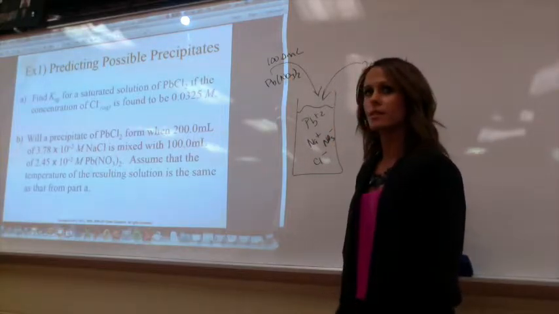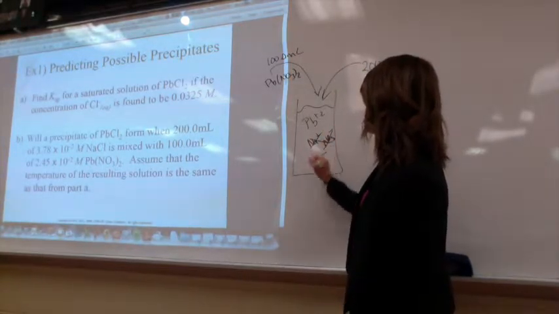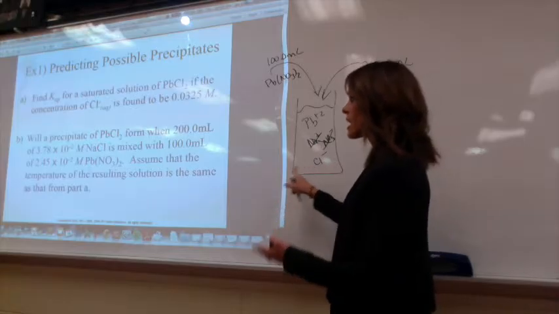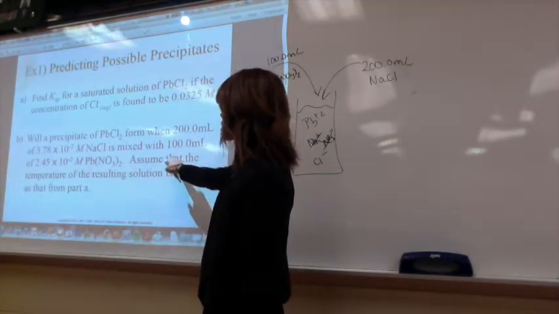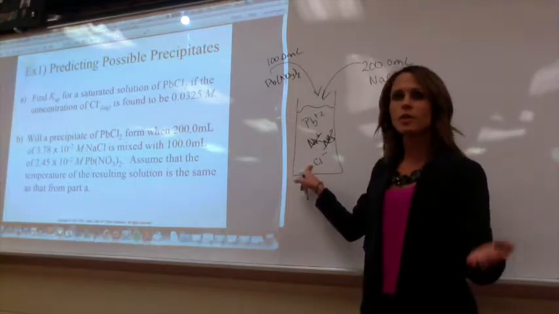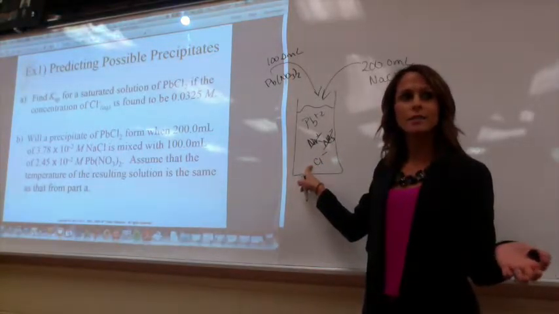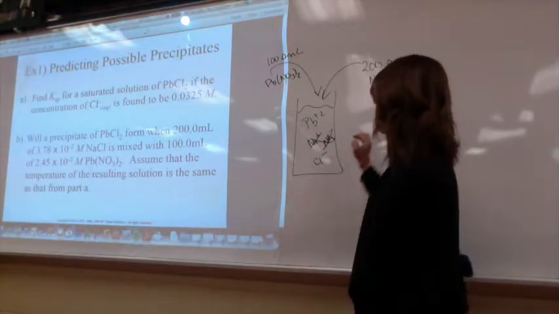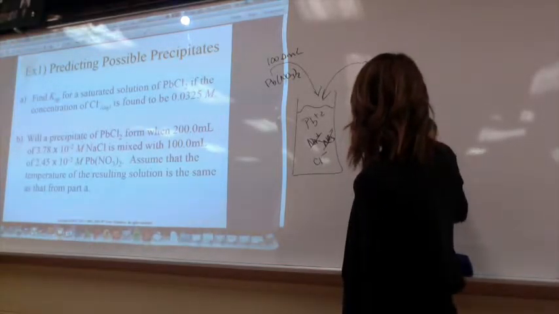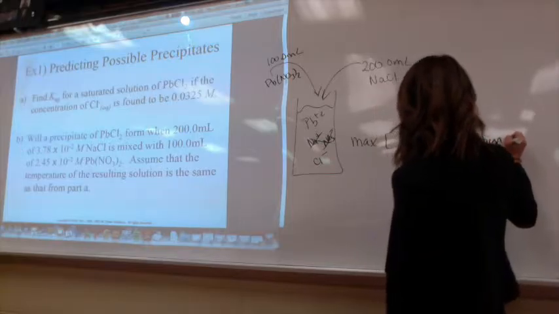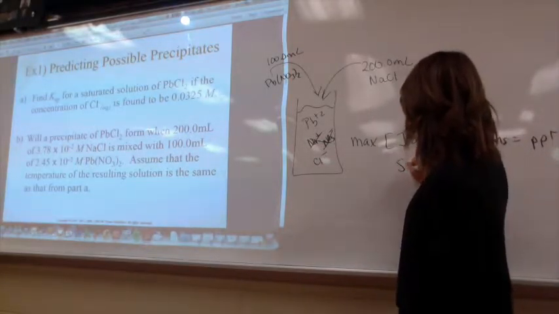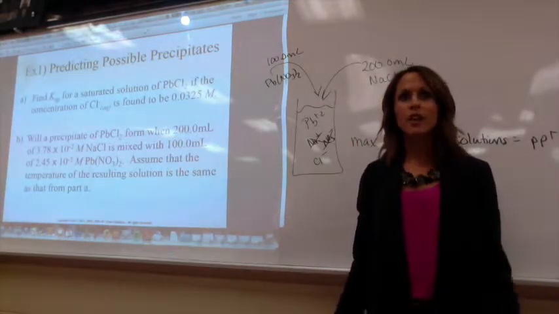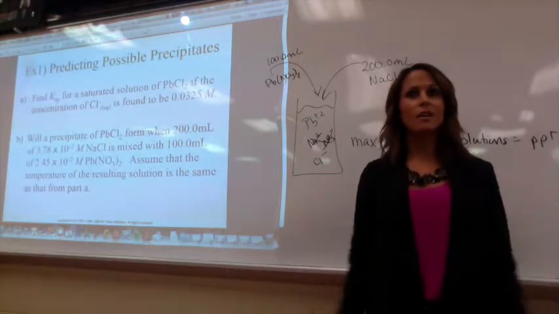What are my spectator ions? Yeah, so let's not even consider that. I'm going to have Pb plus 2 floating around and Cl minus floating around. The question is basically asking you, do these precipitate? How will they precipitate? If we have a saturated solution. What does it mean if it becomes saturated? It can't hold any more ions. So we've reached the max concentration of ions in solution, right? That's when we will get a precipitate, which is essentially saturated. That's what saturation means. So what do you think we need to do? Figure out the maximum number of ions that could be in the solution.